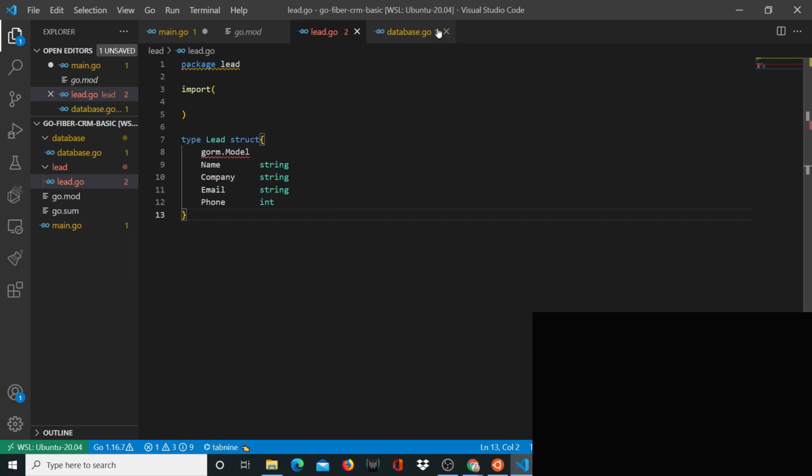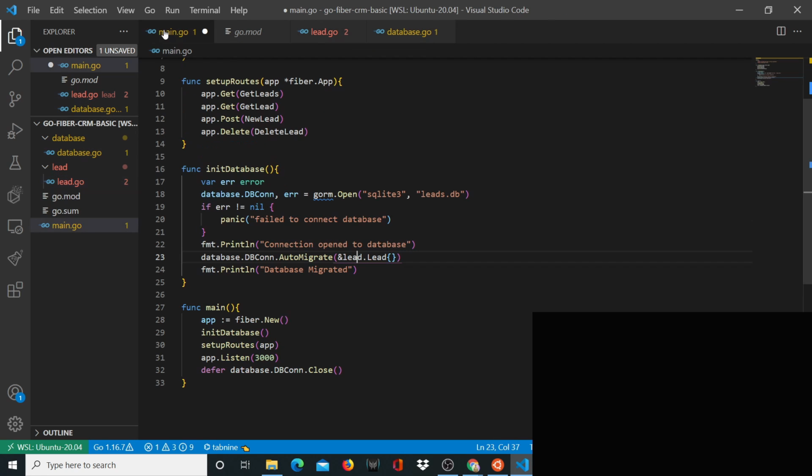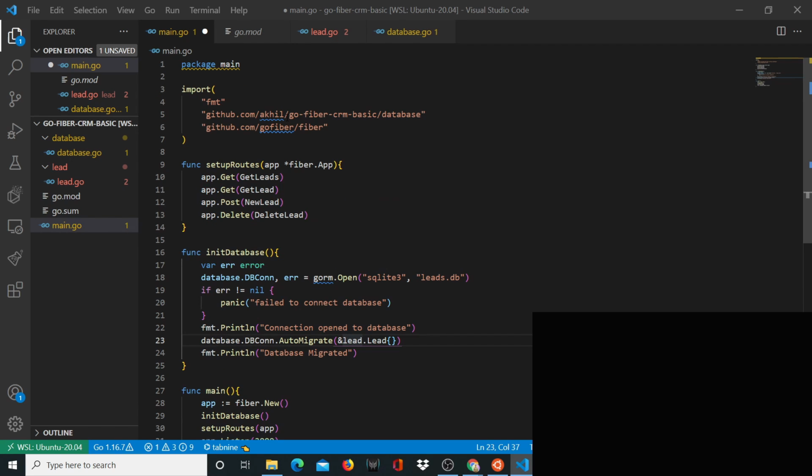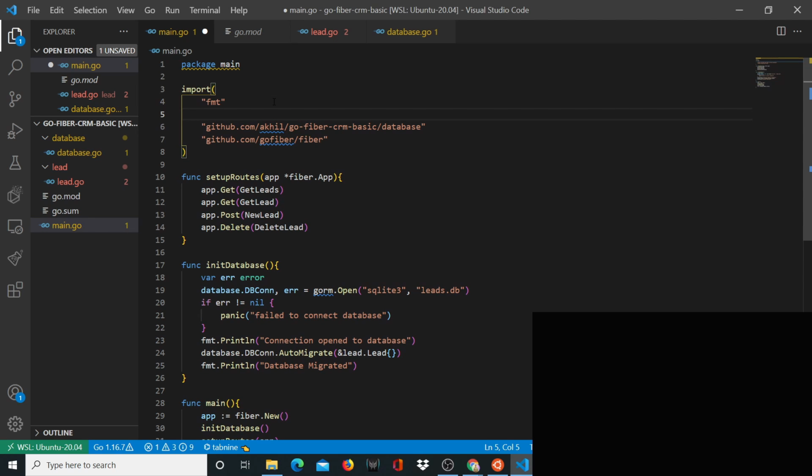That's about it actually. So this is how your lead is going to look. When you go back to your main.go file, you want to now import that lead. Right now, obviously the lead file is not complete, but eventually it'll be completely complete. But you would want to import the complete lead package into your main.go file because you want to run some operations on it.